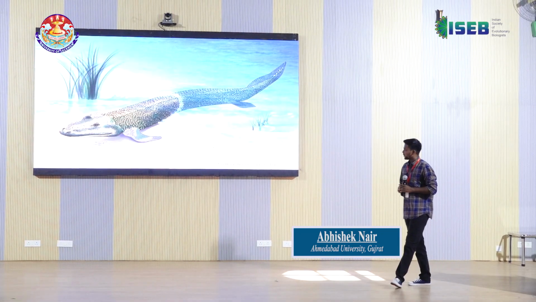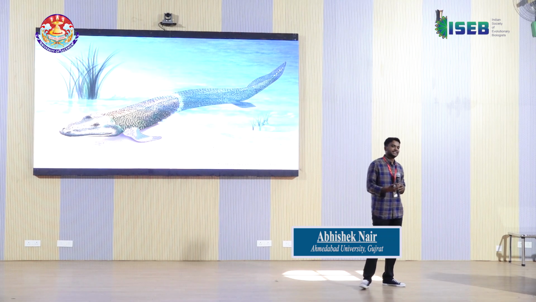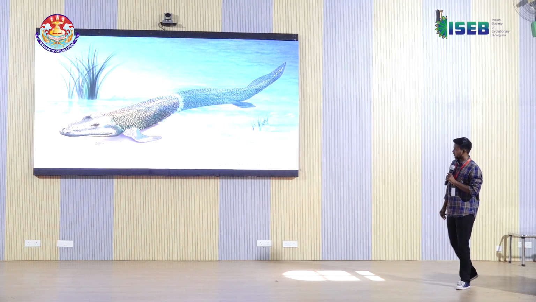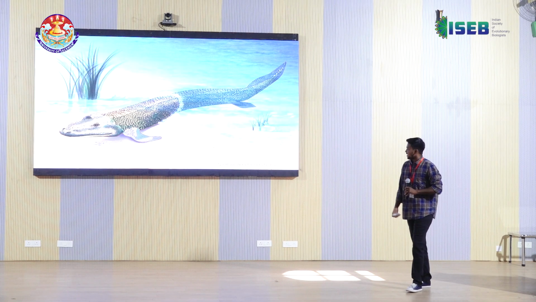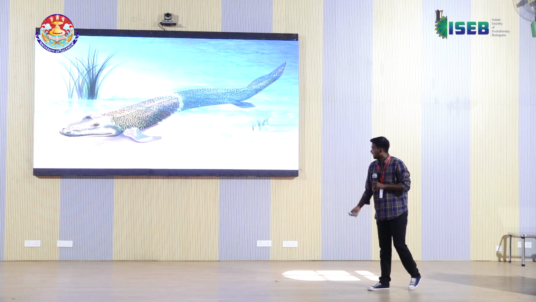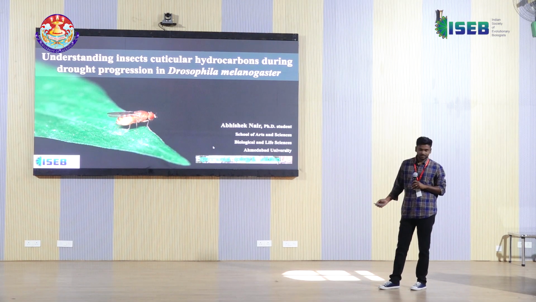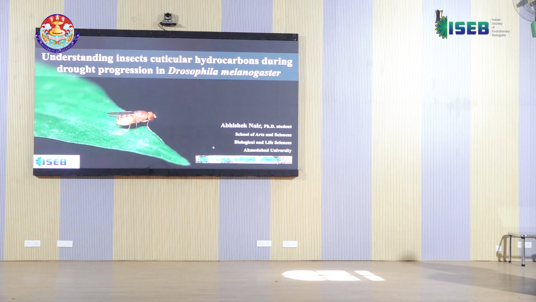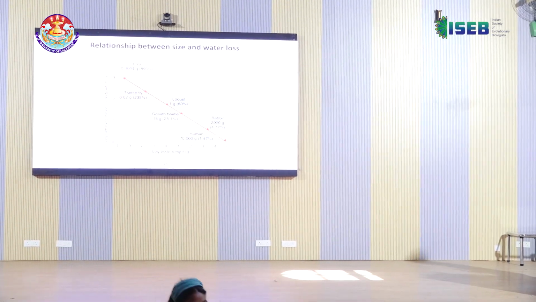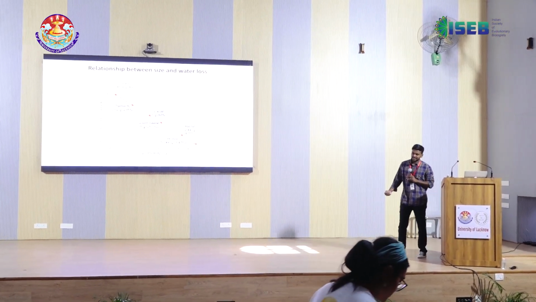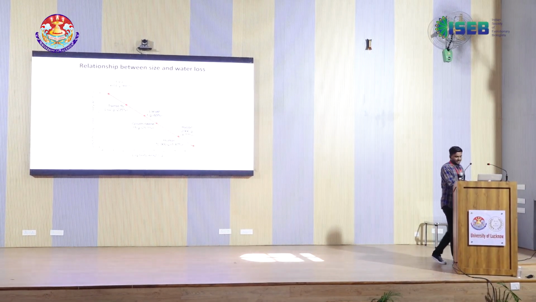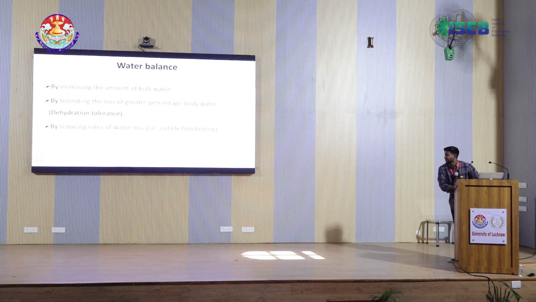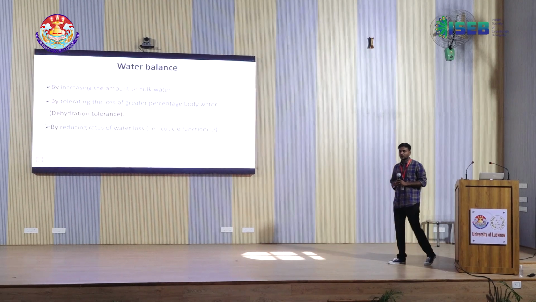When aquatic life or animals transit from water to land, they face many different challenges. One of the challenges was water: how to conserve water. For smaller insects and smaller animals, this is not working. Smaller insects lose water more rapidly than larger animals because of their small size and higher surface area to volume ratio. So many insects have evolved some sort of mechanism to overcome this stress.